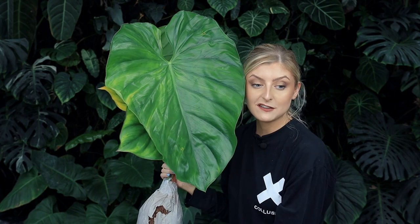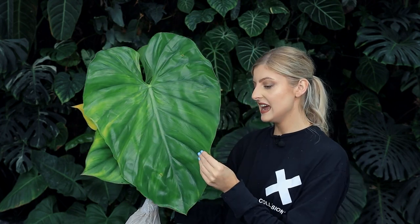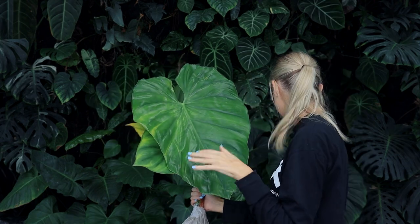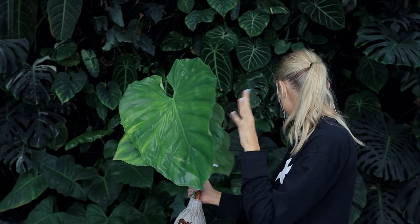That is him. That is Philodendron SP Columbia, or Philodendron Columbia. He is a little bit rubbery. I think the plowmanii is thinner. No, you know what? They're about the same. I think plowmanii is very similar to this. If I had to compare it to something, I would say it was similar to a plowmanii. It's like if you took a plowmanii and flattened the dimension down, I think you'd get him.